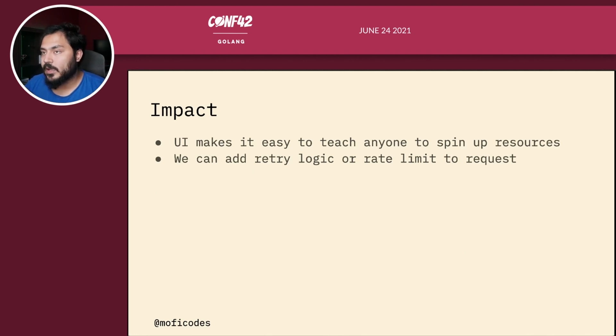Because it's a custom app written by us, we can also add some retry logic or rate limits to requests. So if, for any reason, any of these requests to the underlying infrastructure fails, we could have some cooldown and retry to make sure that we're not overwhelming the amount of clusters we request.